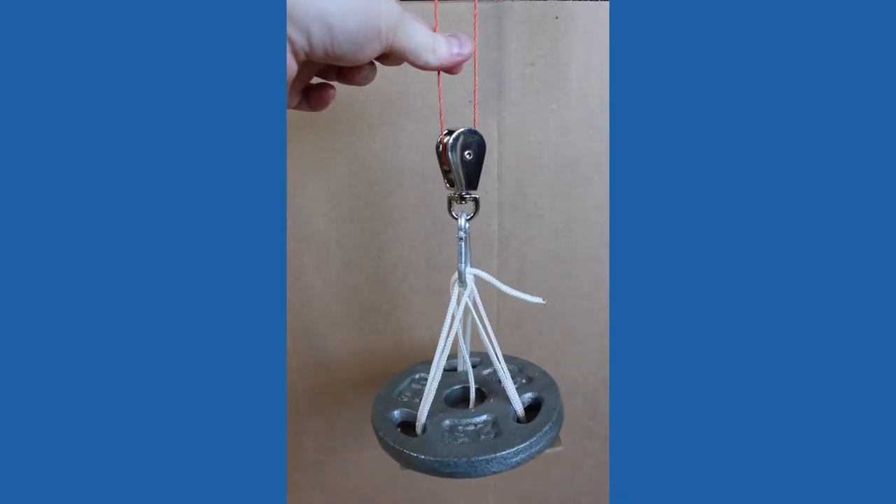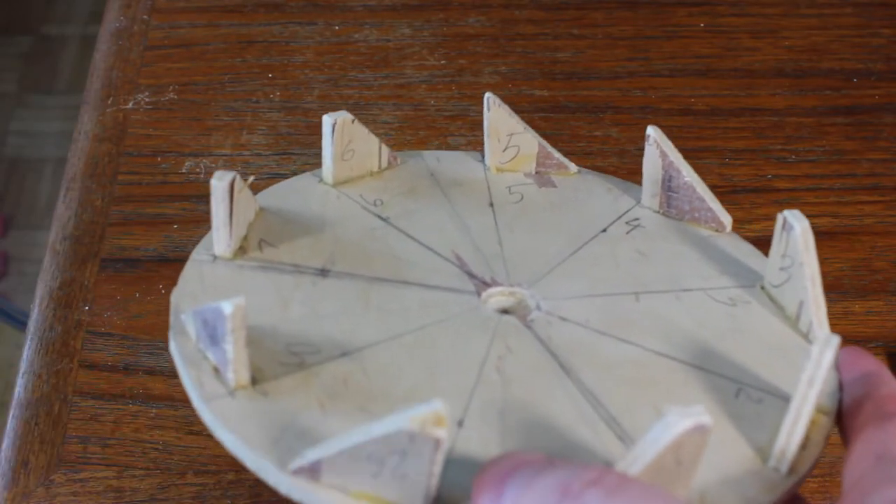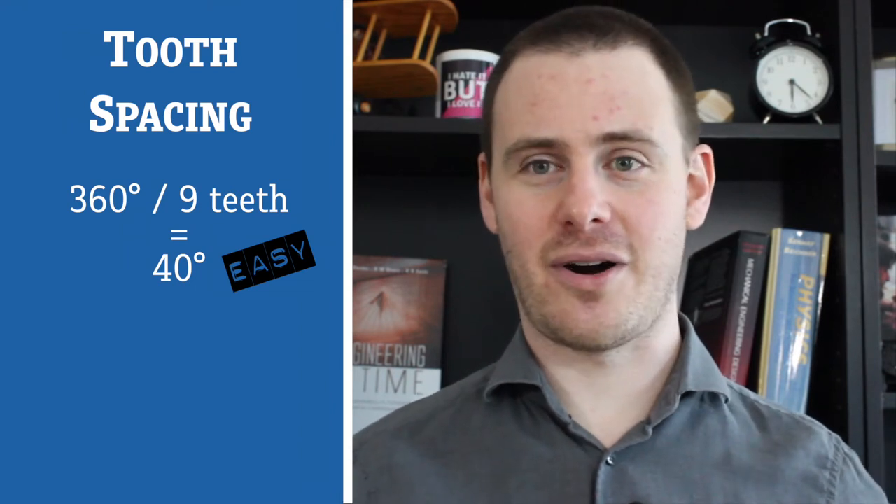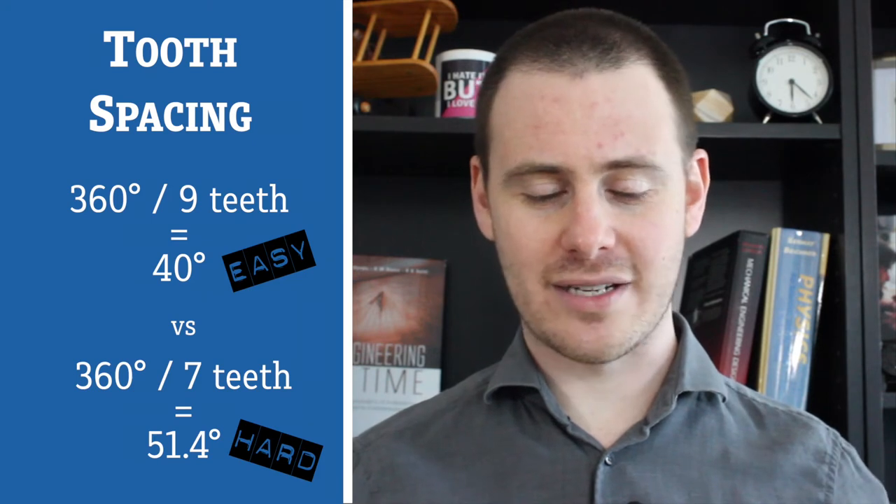What we're trying to accomplish is getting the weight of our power source to drop by small, equal increments, all of which take the same amount of time — drop a little, then stop; drop a little, then stop. To accomplish this, we are going to use a crown wheel. It's called this because it kind of looks like a fancy king's hat. It's a circle with an odd number of teeth all pointing in the same direction. I chose nine because nine teeth spaced over a circle means they're 40 degrees apart, and 40 is a nice even number that's easy to measure and mark out.